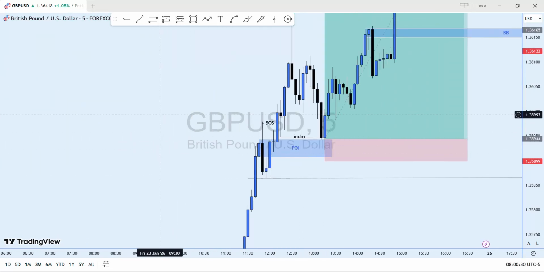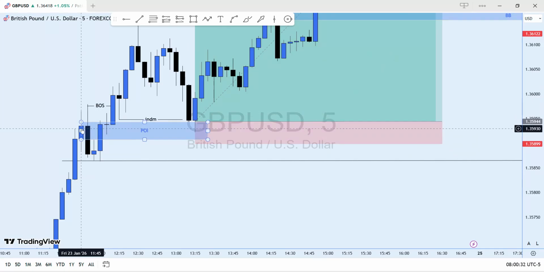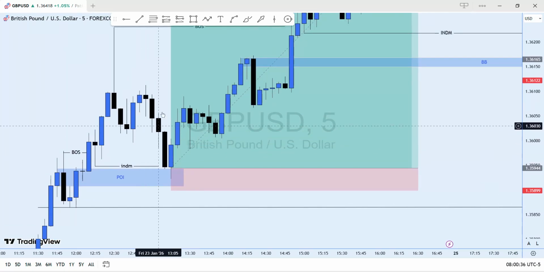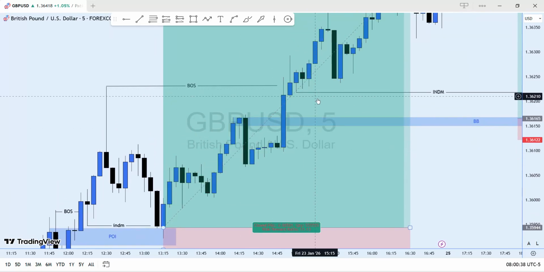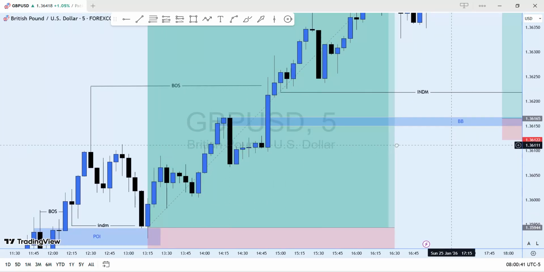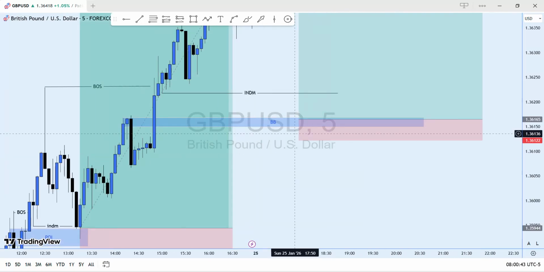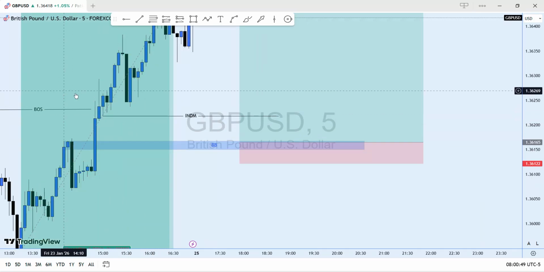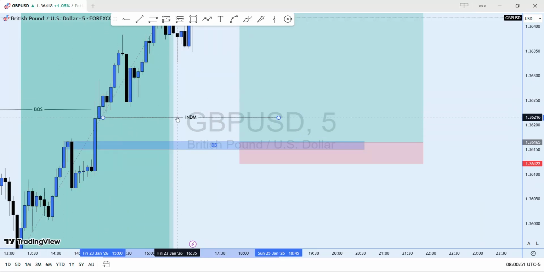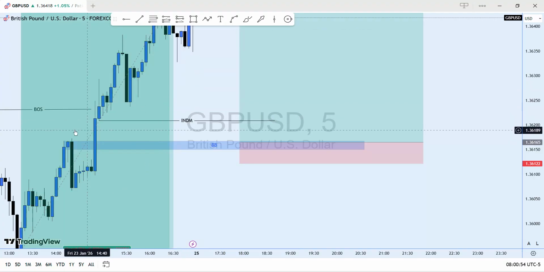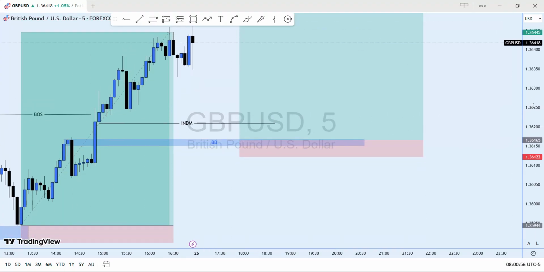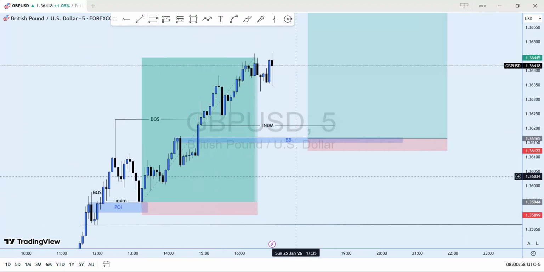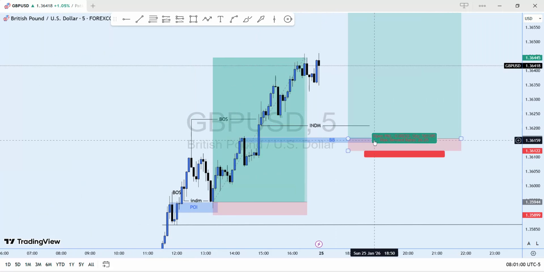All right. So you see the break of structure. My POI is this breaker block. So it pushed to the upside. It broke the structure. And then this is my POI breaker block. You see BB, right? Breaker block. And this is my inducement. This is the first pullback after the break of structure. Sorry, let me be using this because nevertheless it's still almost the same thing, but that is it. This is the first pullback after the break of structure.